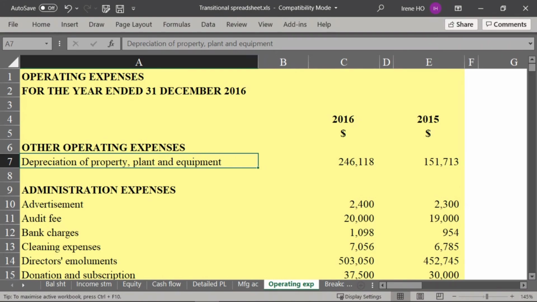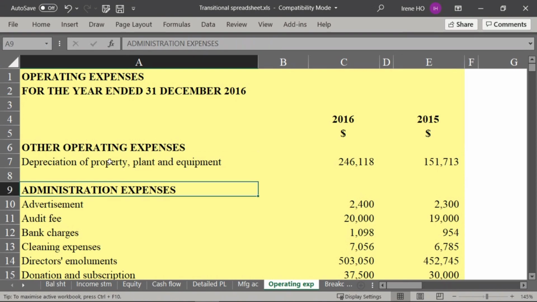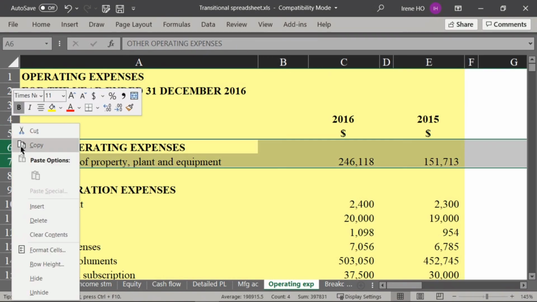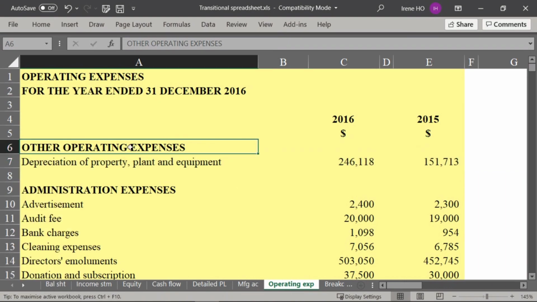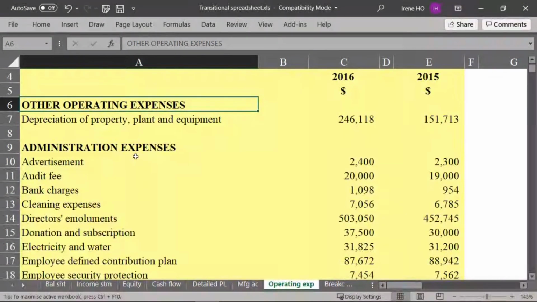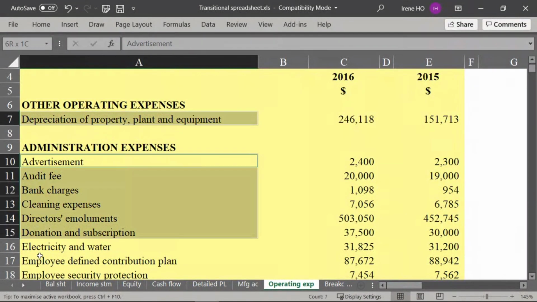If you encounter this scenario, try not to highlight, right click, cut and paste. This is due to presentation order, whereby the presentation order is not applied for the details, but it's applied for the header.